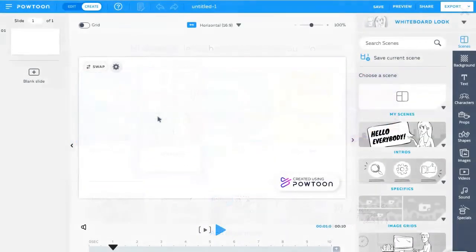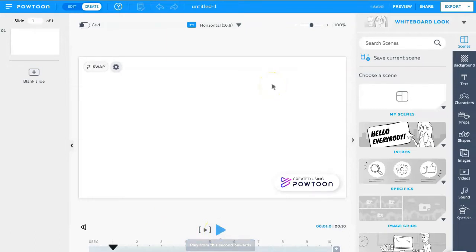In the animation creation area, the interface will appear something like this. You can add additional slides over on the left hand side, similar to how you would in PowerPoint. You can preview or move through your slides animation using the play button at the bottom of the screen.